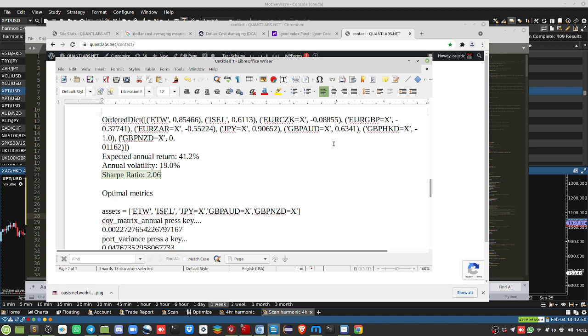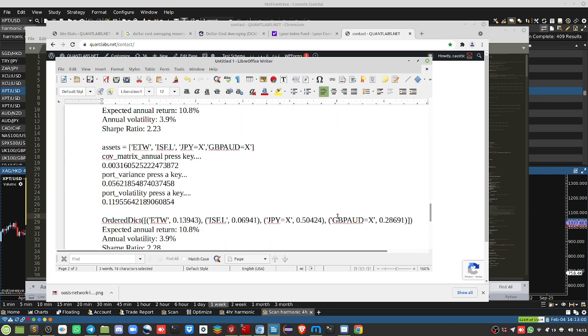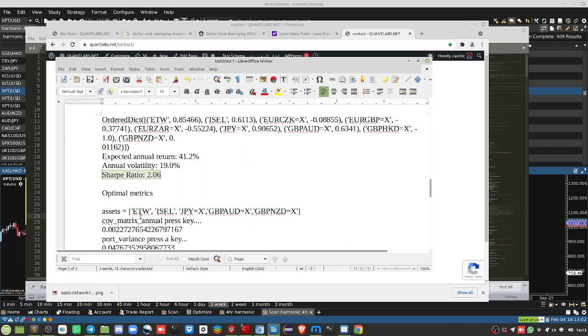So when you take all those out and focus only on the longs, long only, this brings it down to the Japanese yen against the US dollar, British pound against the Australian dollar, pound against the New Zealand dollar, and then Taiwan, and again back to the UK 100.